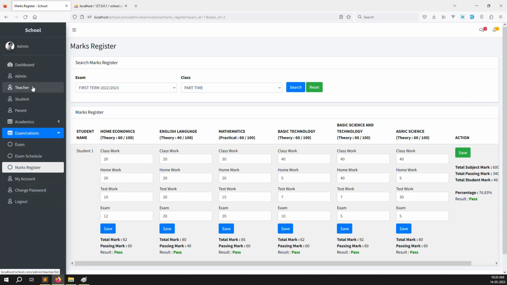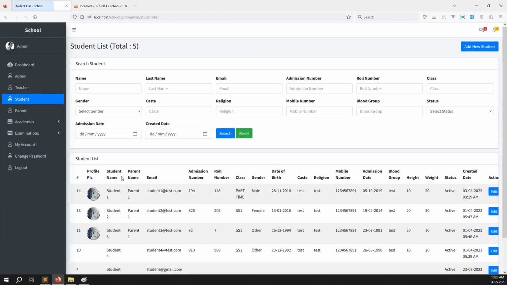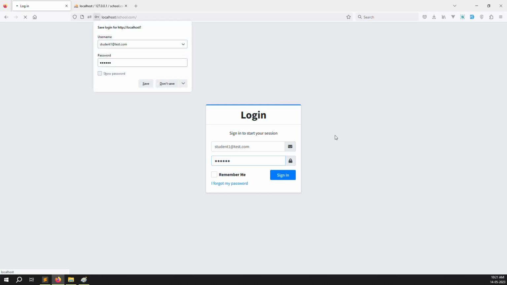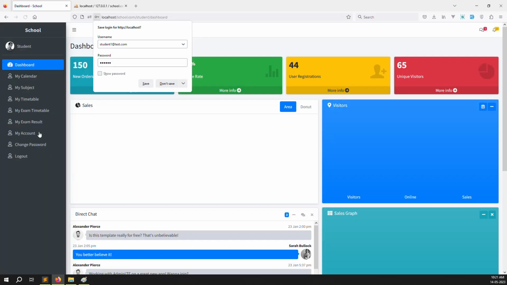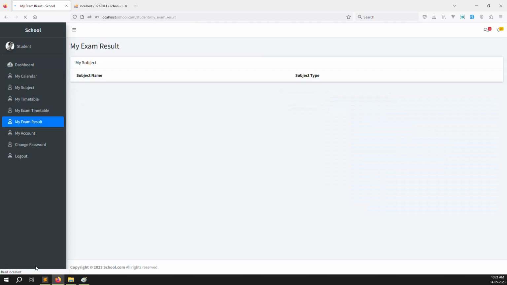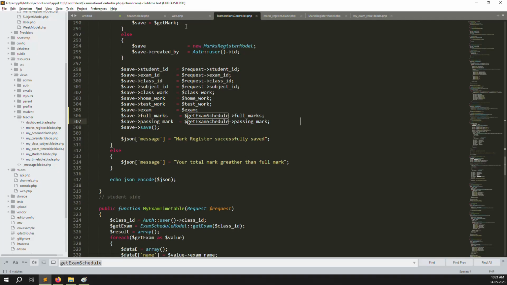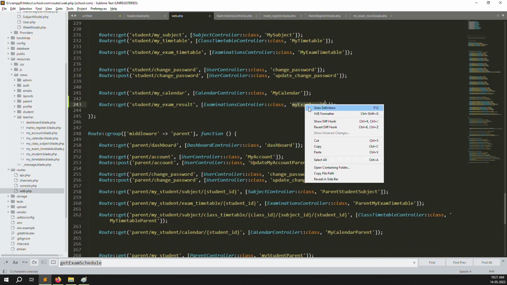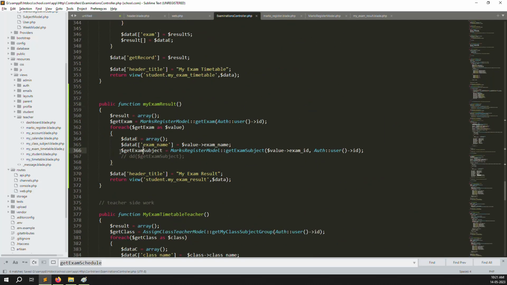So let's log in again to the student account and we can continue with my result, meaning exam results. We need to continue exam results. Sometimes I forget, sorry about that. Let's log in to students and I need to go to my exam results, and the rest of the files we need to close. No need to close because my exam results is in the same controller, so we don't want to go anywhere else. And I can make dd, and now I can show you.